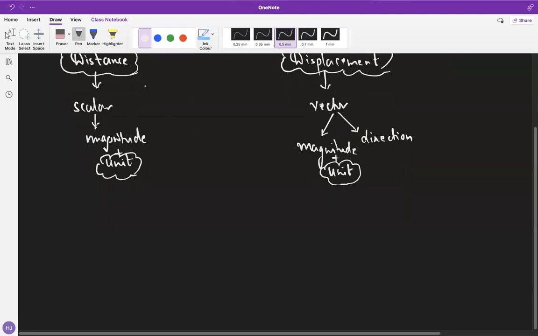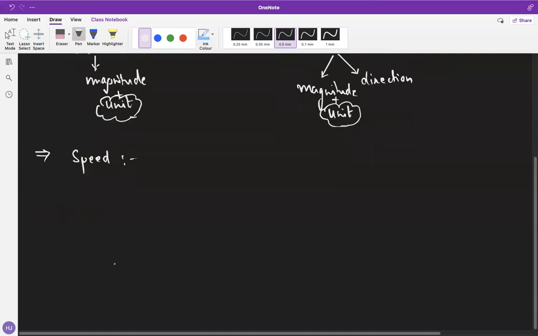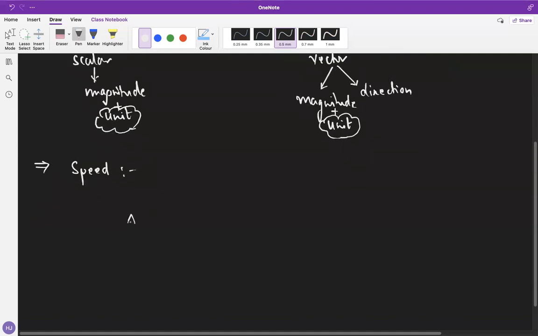Relating to distance and displacement, we are all aware of how to calculate it, so we are not going to overspend time on this right now. We are going to straight away move to the concept of speed. When referring to speed, there is a possibility that I may travel from A to B, from B to C, and then C to D. Here I might take 5 hours, here 1 hour, and here 10 hours to travel, whereas the distance was always the same: 10 kilometers, 10 kilometers, and 10 kilometers.